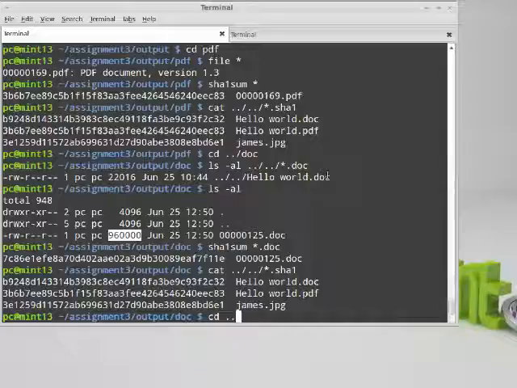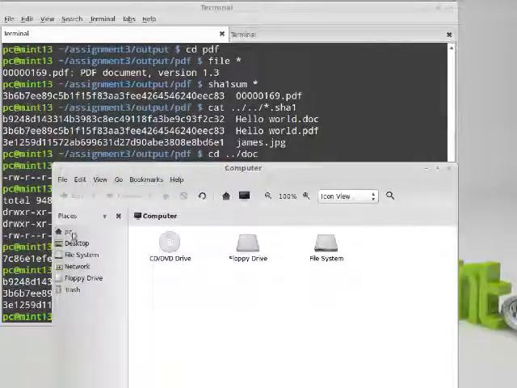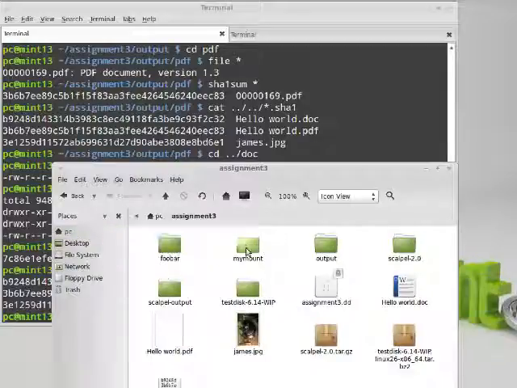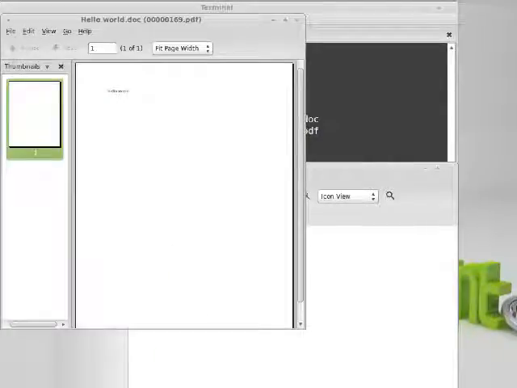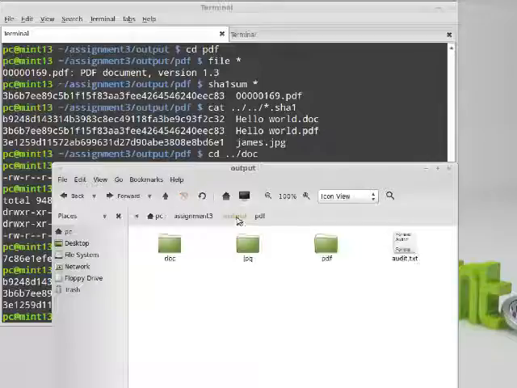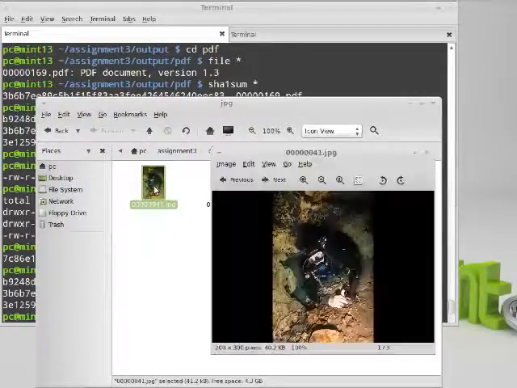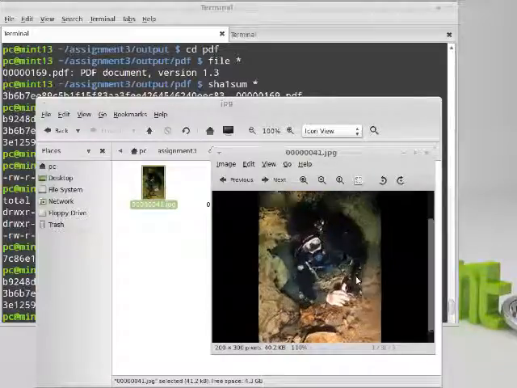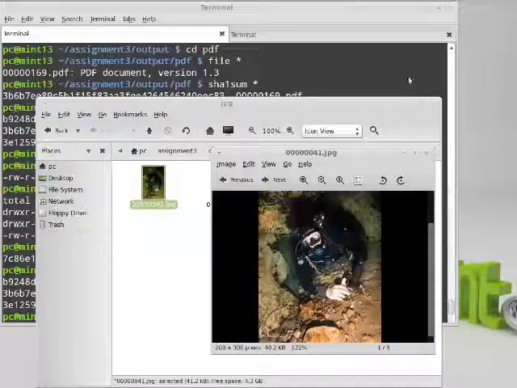Let's just go in and look and see if we can open the PDF file. Hello world. Okay, so the hash matched, and obviously it should open. I just wanted to prove it to myself, right? You want to prove this stuff to yourself. Okay, and that's all the same image. It's me cave diving. I'm just taking photos of somebody cave diving this weekend.